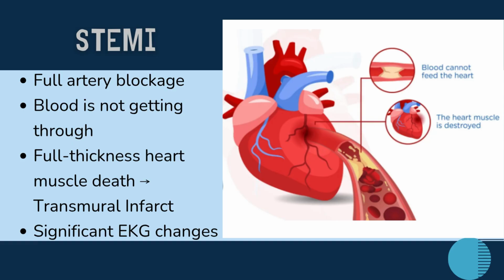So if our patient is actually having a STEMI, that means that his artery is completely blocked. There's zero blood flow. And when we talked about the pathophysiology in part 1, we learned that this creates a full thickness infarction. The damage goes all the way through the heart muscle wall. That's exactly why the EKG changes are going to be so obvious.